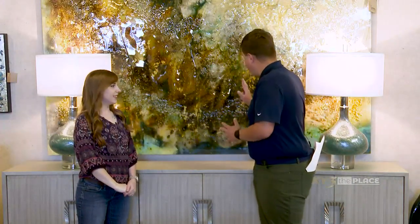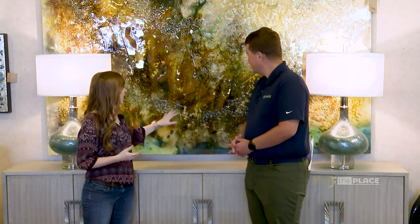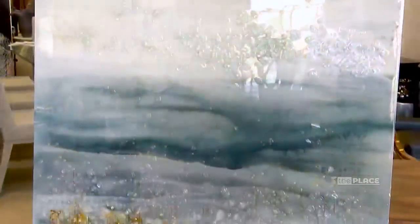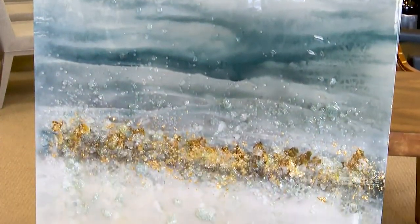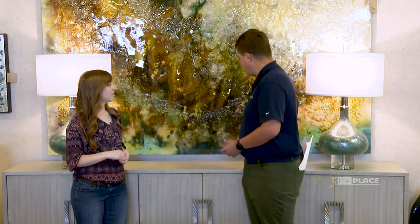I love texture in art, and you can really see the beautiful texture on this particular piece. I also love texture in my home — I love when people touch it and experience it, which I know is probably pretty abnormal. Texture pieces here at James Decor are plentiful, so talk about why texture is such a great element in your home. The art piece itself looks like it has a bunch of texture, and I love how the glazing kind of brings it out.